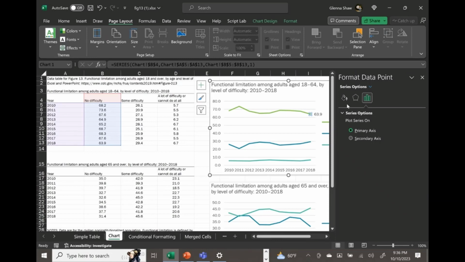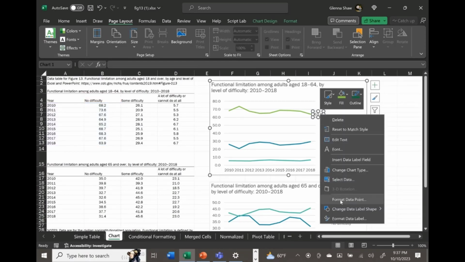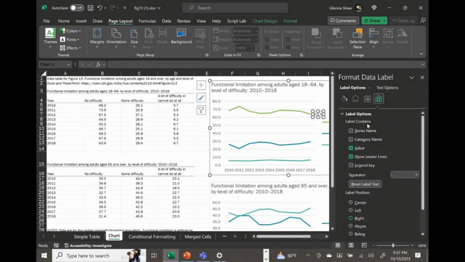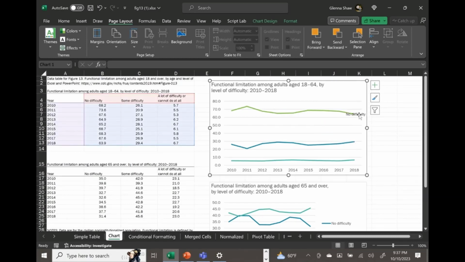And what you want to do, sorry, not the data point. You want to format that data label, and you want to select the series name for it. Then you can remove your legend, and what you will have is a direct labeling for your series.